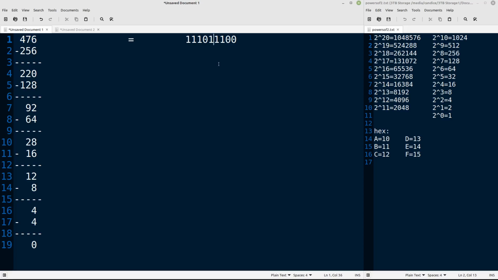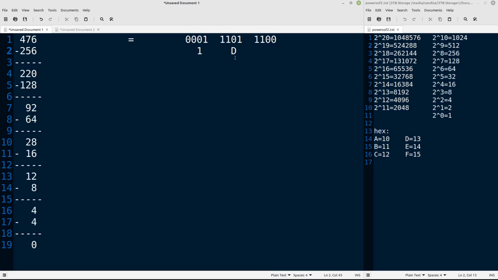So we've got our binary number. We want to make this a hexadecimal number, right? So we split our number into groupings of 4. We're going to pad our zeros. Each of these is going to represent a single hex value. This is going to be 1. Whoops, I hit something weird. This is going to be 1 plus 4 plus 8, that's 13, which is going to become D, right?